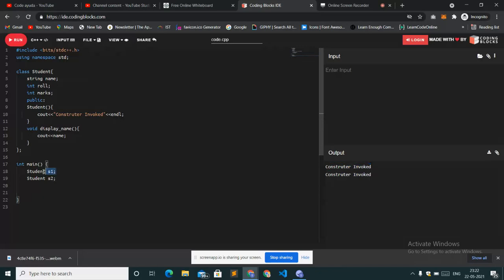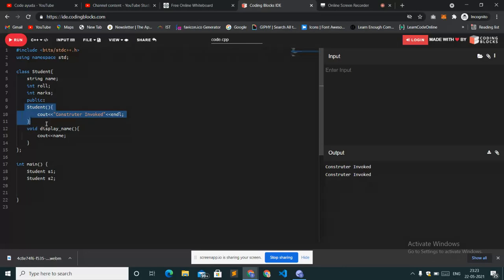Because when the s1 object is created, this constructor is called and prints constructor invoked in the console. Another time, when you create the s2 object, this constructor is called again. So every time you create an object, the constructor is called automatically. That's the basic thing of a default constructor.